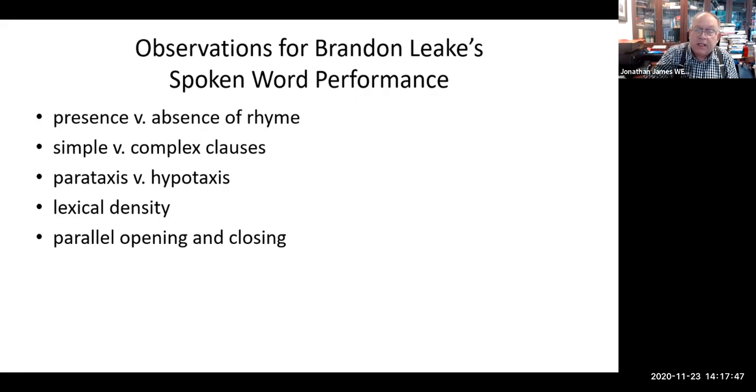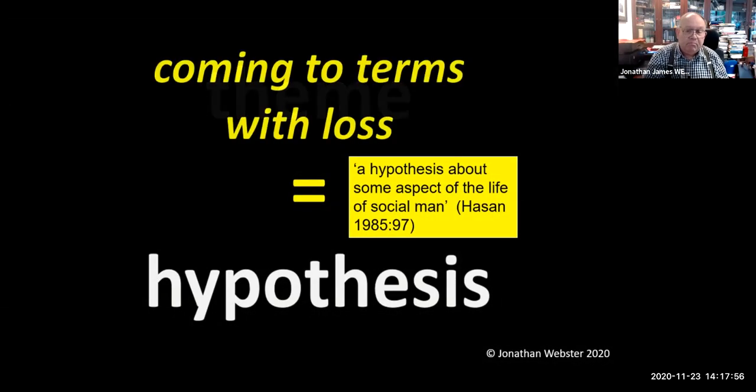Simple versus complex, parataxis versus hypotaxis, the lexical density, the very parallel opening and closing. So what is the theme? Coming to terms with loss. That's how I'd see it. That's how I would see what he's telling us about this aspect of social life that he's experienced. But there was a craft, there was an art to the way that was designed. And it had that impact, it had that response that we saw in terms of how it was judged. And then later, in terms of his spoken word performances, how the general public responded as well.